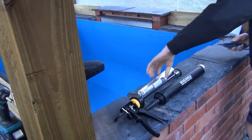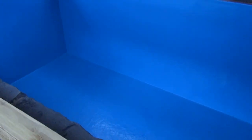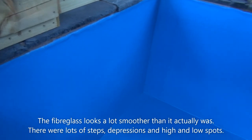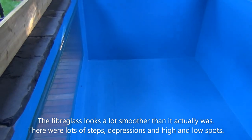Right folks, Phil here from Telford Koi Pond, and Aid from Aid the Koi Keeper - something a little bit different today. We've come over to a pond to help a gentleman out who's got a problem with a leak. This pond's two or three months old, fiberglassed, and he can't fill it up more than about six inches below the surface because it weeps and leaks. He's pretty confident it's not the window, and also he's had enough of the color.